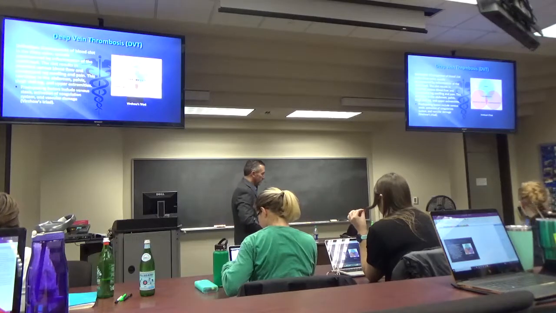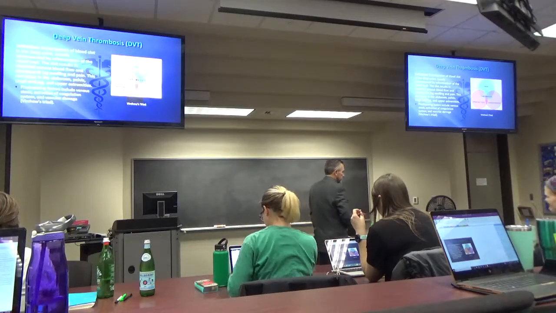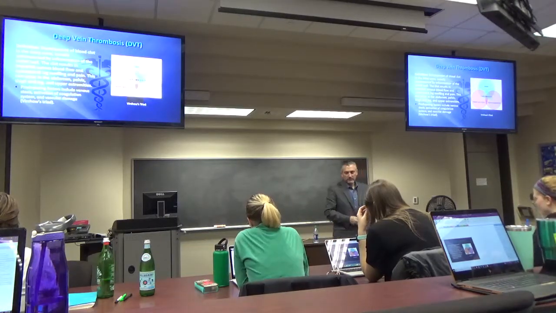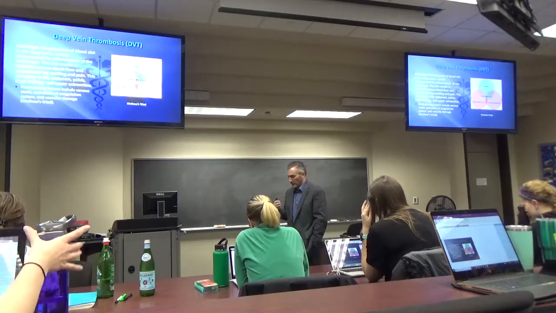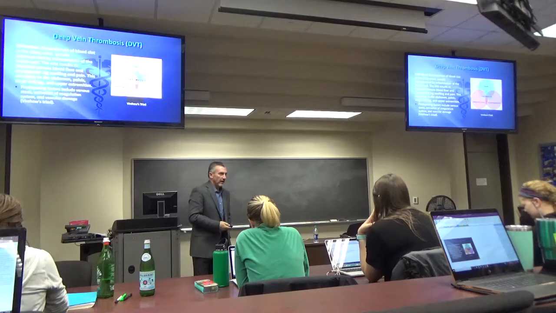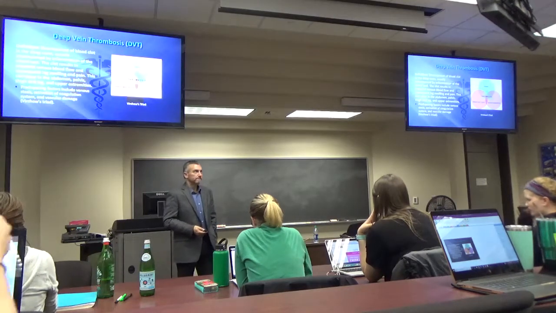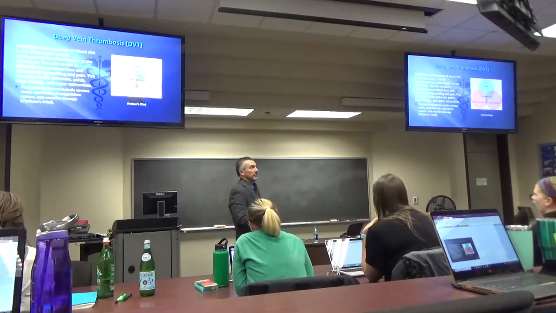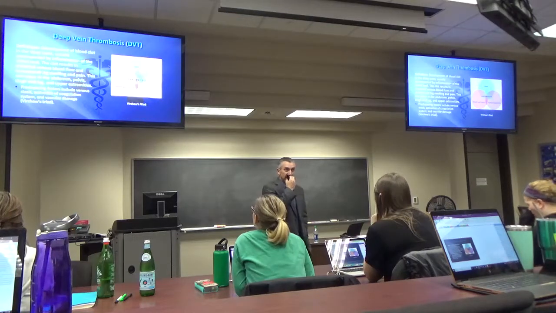All right, so what's a DVT? It's a blood clot in a deep vein. Typically, like we had, remember your deep veins, your popliteal, your femoral, these type of things. So you now have a clot that's formed, and that's a problem. This actually can be a life and death deal.